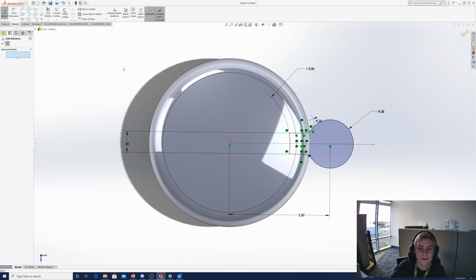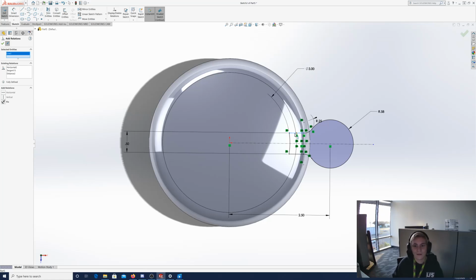Yeah. A lot of the time, if something is underdefined and you can't figure out why, and you're like, what's missing? These have dimensions, right? A lot of the time it's just something that might seem obvious. Like these lines look horizontal, right?